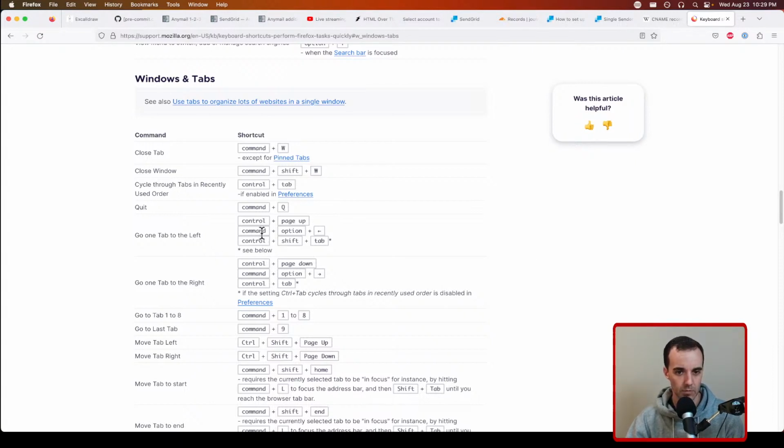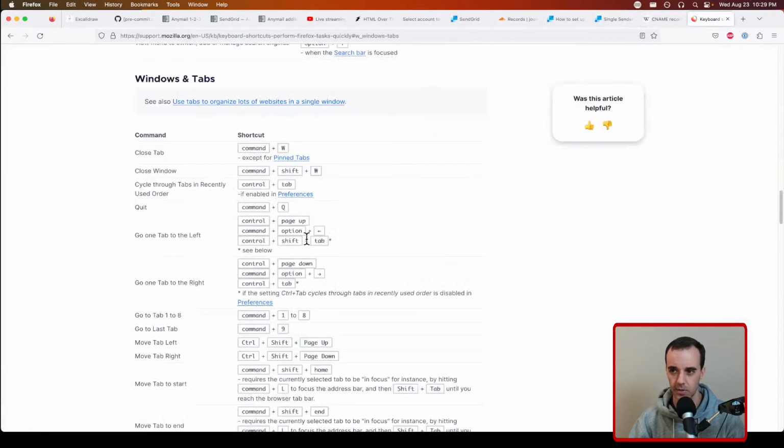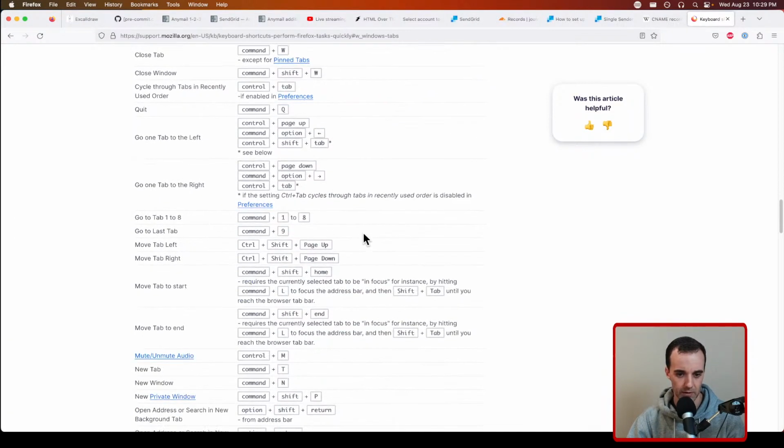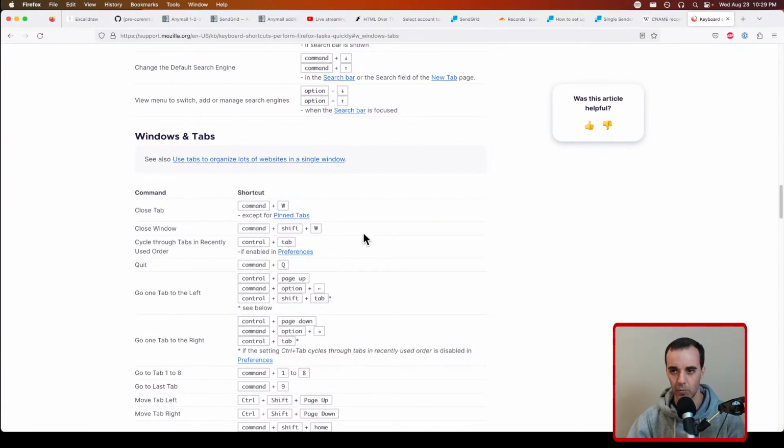This is the one. Command Option Left. There it is. Okay, that's the one I used. Why did I blank out on that? Or why did I think it was brackets? Hold on. All right, whatever.